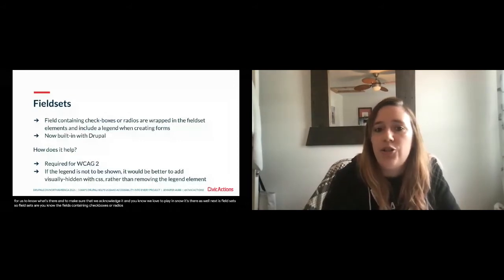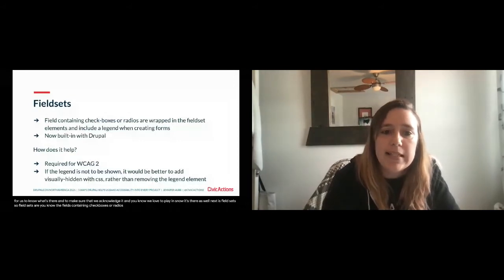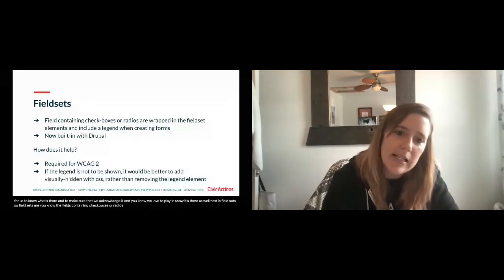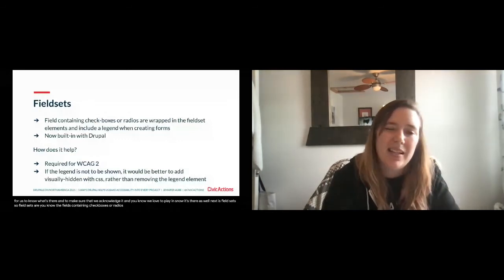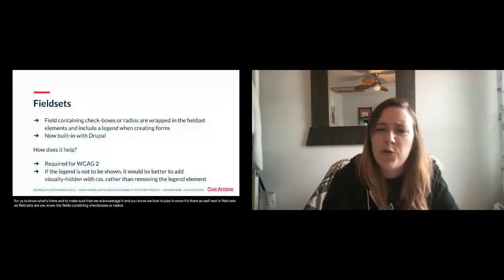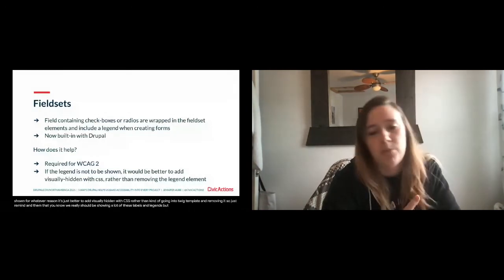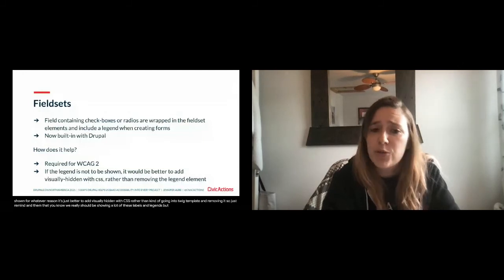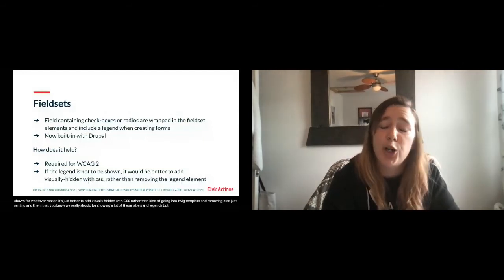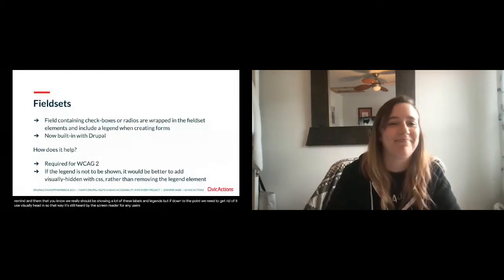If you don't want the legend to be shown for whatever reason, it's better to add visually hidden with CSS rather than going into the Twig template and removing it. Just remind them that we really should be showing a lot of these labels and legends, but if we get to the point where we need to get rid of one, use visually hidden so that it's still heard by the screen reader for any users with accessibility needs.